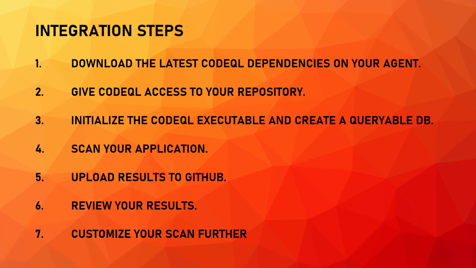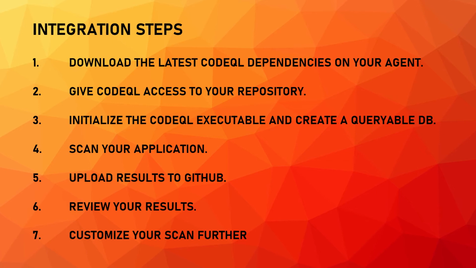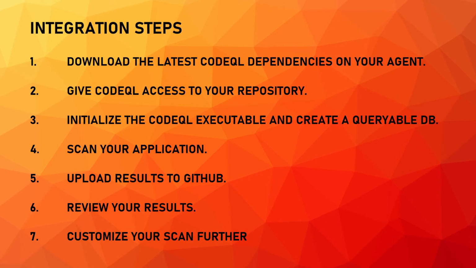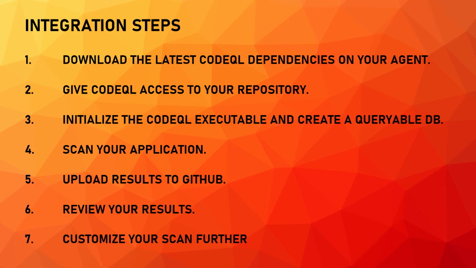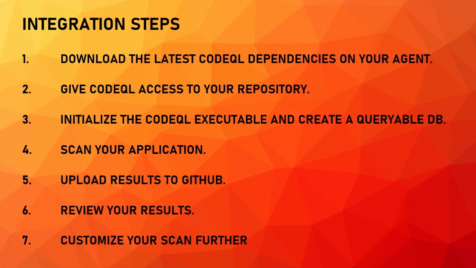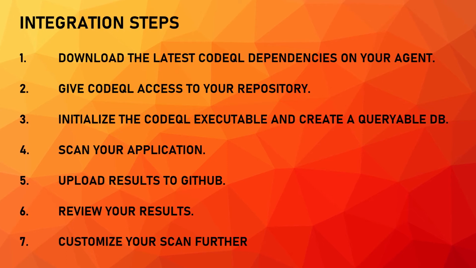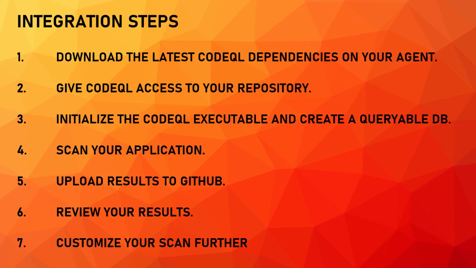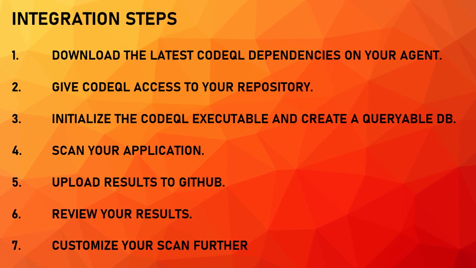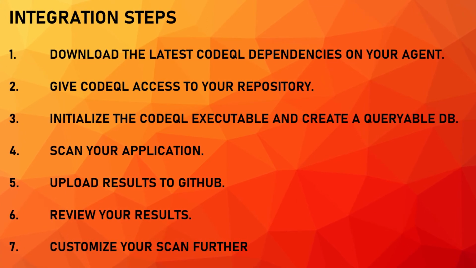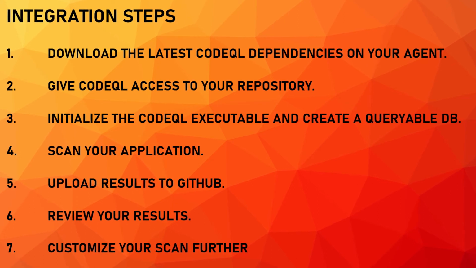Let's take a look at the steps we need to perform in order to integrate the GitHub Advanced Security for code scanning into Azure DevOps. First thing is downloading the latest CodeQL dependencies on our agent. Then we need to give the CodeQL access to our repository and initialize the CodeQL executable and create a queryable DB. And finally, we will need to scan our application. After that, the results will be uploaded to GitHub, and that means that we will be able to go to the GitHub interface to review the results of the scan. And we can also customize our scanning further if we want to.